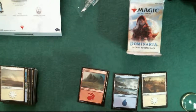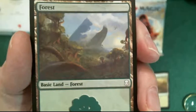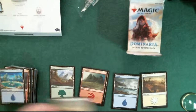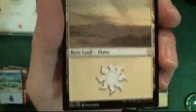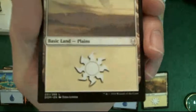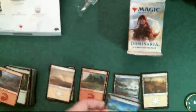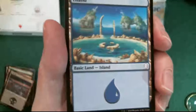Titus Lunter - I do have this one. The artwork in this set is really interesting. And this one is Titus Lunter again - it looks like they're sorting them almost by artist. This is a Plains by Titus Lunter. I want to thank the camera for actually focusing. Titus Lunter goes with Titus Lunter. This is Mark Poole, it goes with Mark Poole.